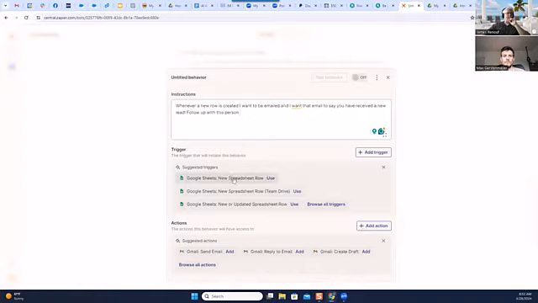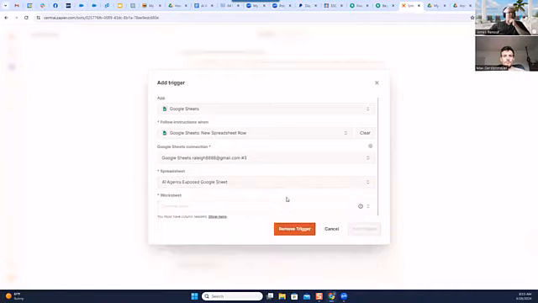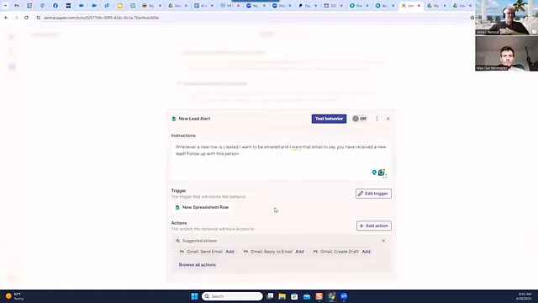It's already recognizing what I'm saying, and I'm telling it what I want to have happen. That's what's so great about this. This is the magic, because I don't have to be a programmer. I'm telling it what I want to have happen, and it's understanding what I'm trying to do here. So it's saying if a new row is created, which is what I want, when there's a new email, add the trigger, and I want it to email me.